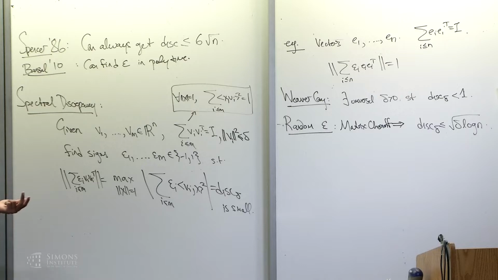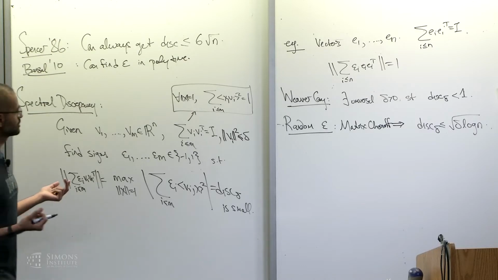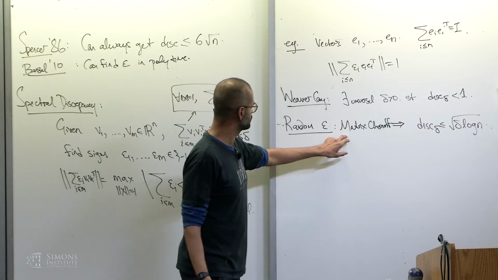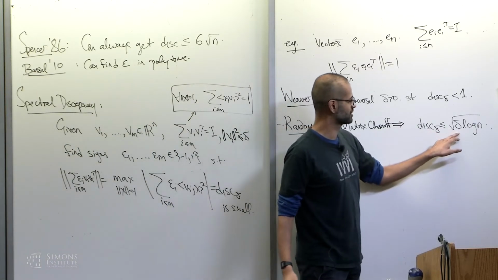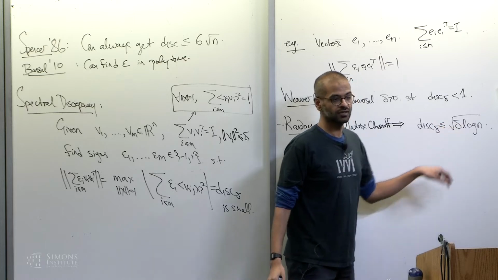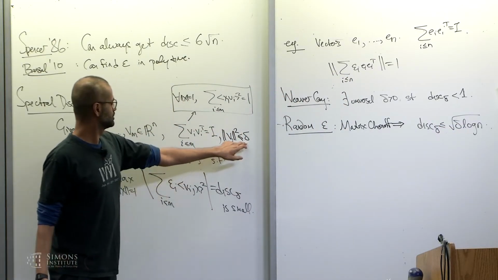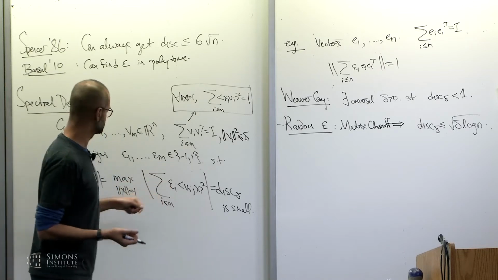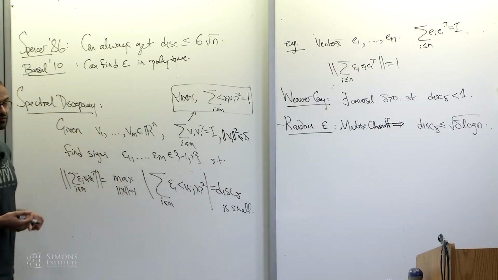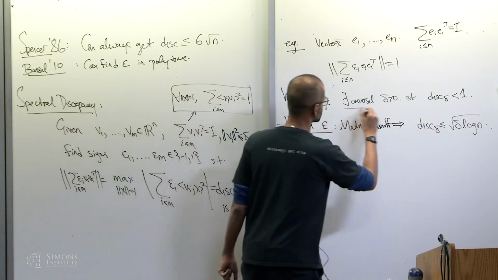So again, if you're willing to pick up this extra log factor, you can solve this problem using standard probabilistic techniques. It's fairly easy to prove this, but the bound is meaningless unless delta is less than 1 over log n. If you're given vectors whose norm is going to 0 as n goes to infinity, like 1 over log n, then indeed a random signing will solve this problem. Weaver's conjecture really is that there's a constant independent of the dimension.